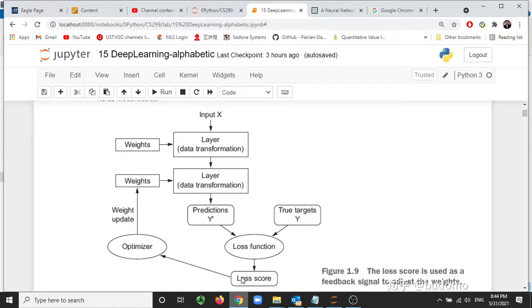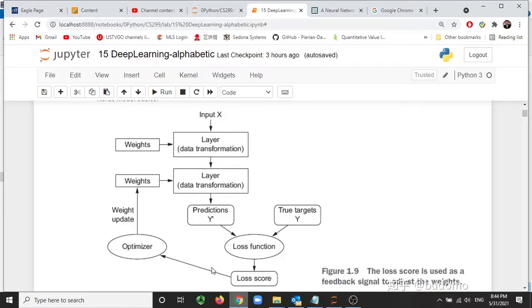If this loss is getting bigger, the optimizer says, oh no, we're going the wrong way. We're going to update the weights in the opposite way. So we send them to the layers and predict, and again get another loss score. If this time the loss score is smaller, then the optimizer says, oh yeah, we're on the right track, so let's keep updating the weights in the same direction.